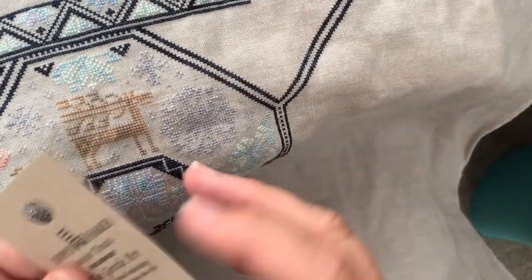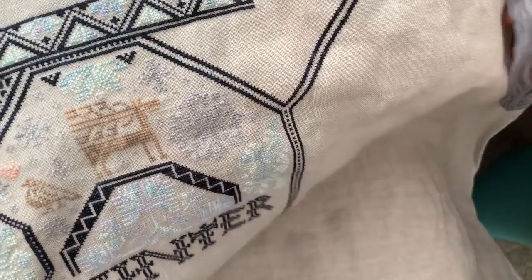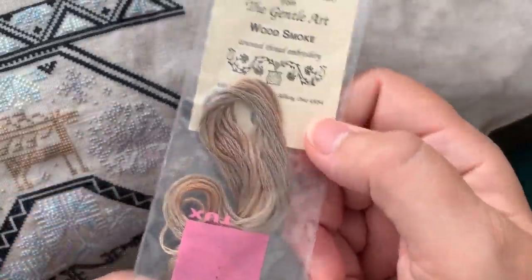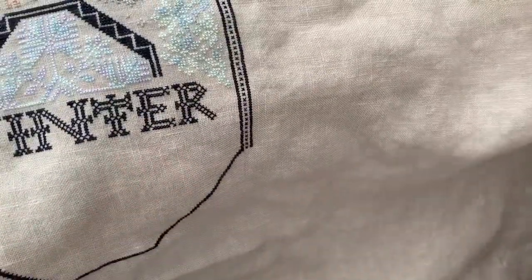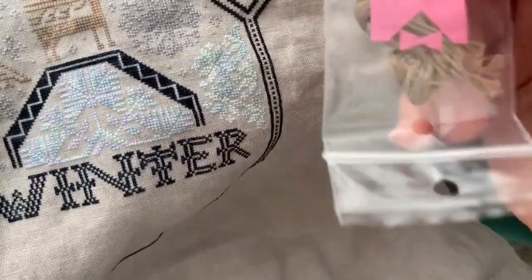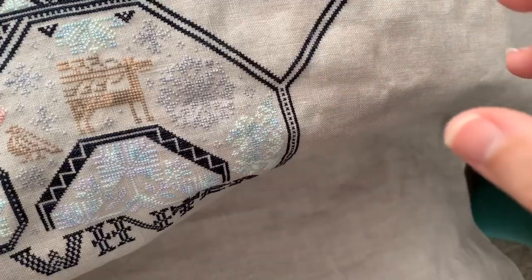The gray is Liberty by Gentle Arts, and it has very gentle variegation, which just is beautiful against this gray fabric. The brown is Wood Smoke, again by Gentle Arts. That's what you see in the deer and the bird. I'm going to use it one more time down here to balance out the brown but I probably won't use it a whole lot more, and then this will go away in the following seasons because, you know, I wanted to portray in winter the feel of how things get really colorless, basically.